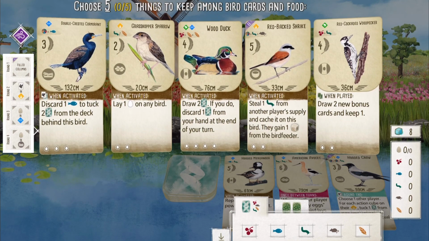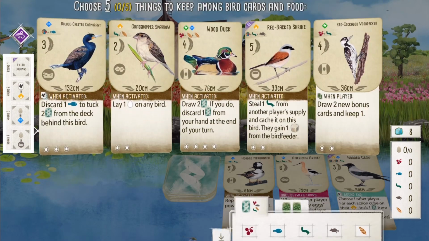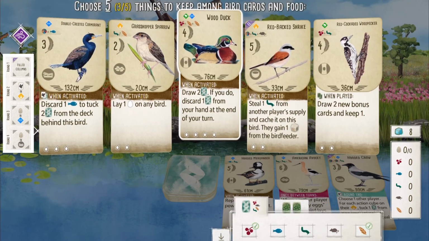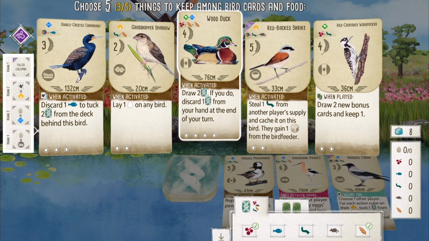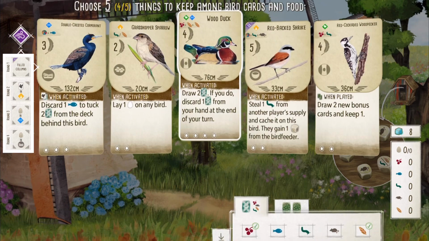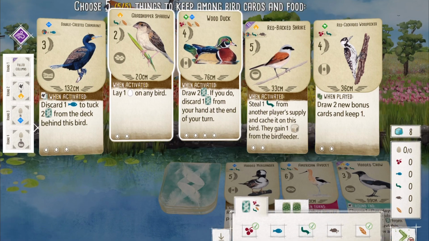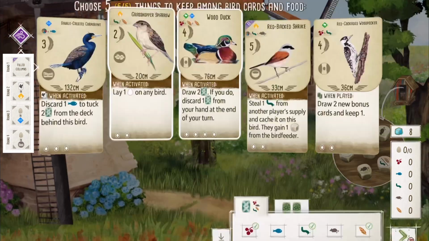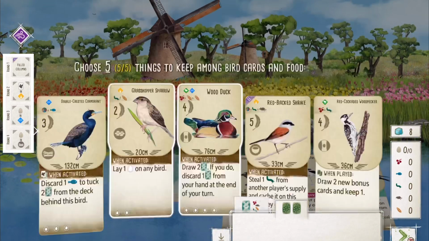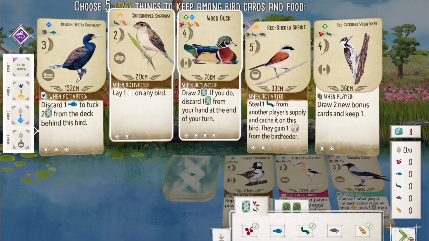The Wood Duck is a must keep. New players, the Wood Duck is one of the best cards in the base game. Need to decide if we want anything to pair with it, though. I see the American Avocet in the tray and the Grasshopper Sparrow for eggs. And I'm going to go Bird Feeder and pass on the double-crested cormorant.